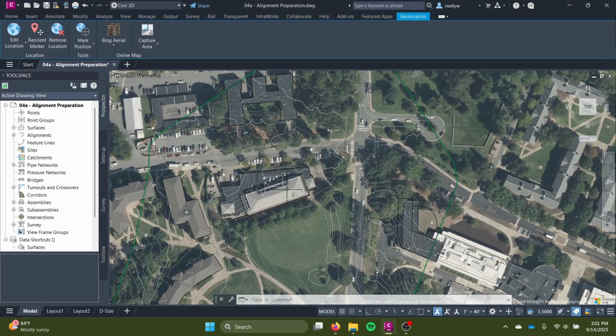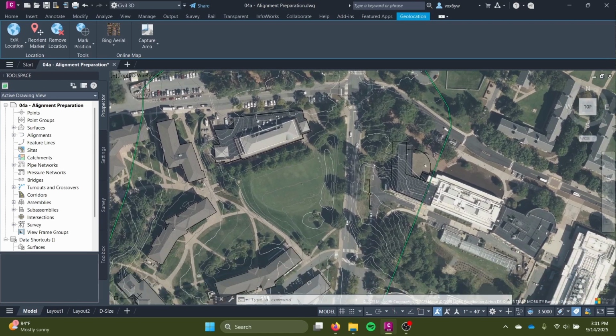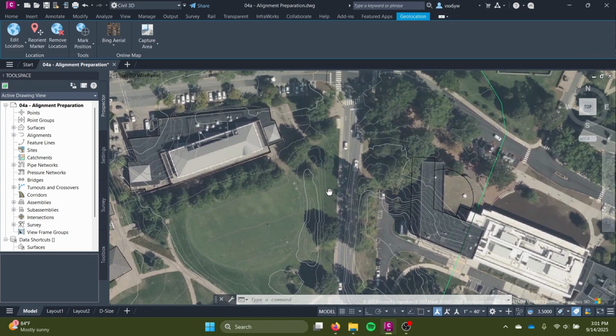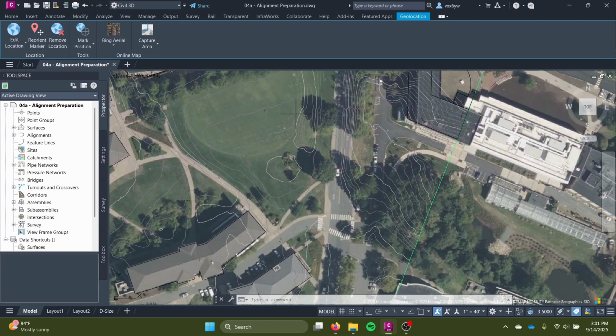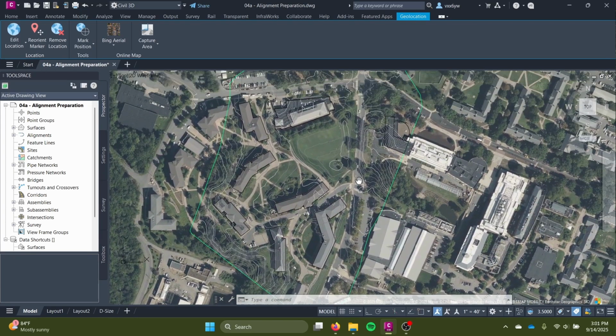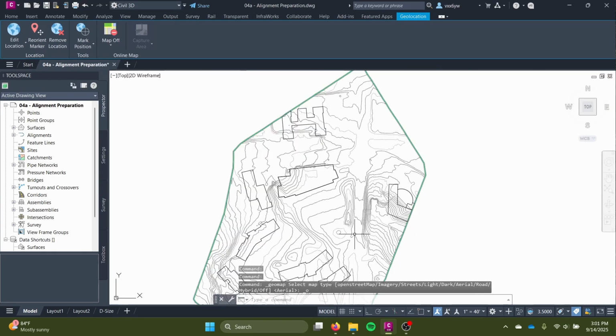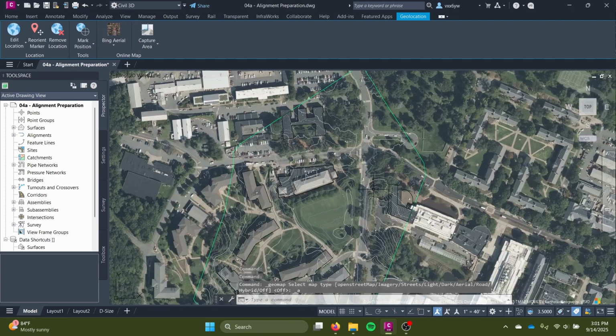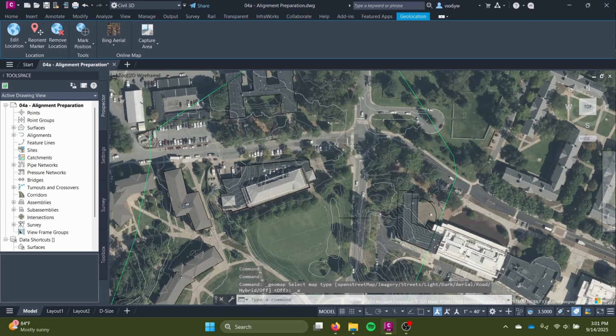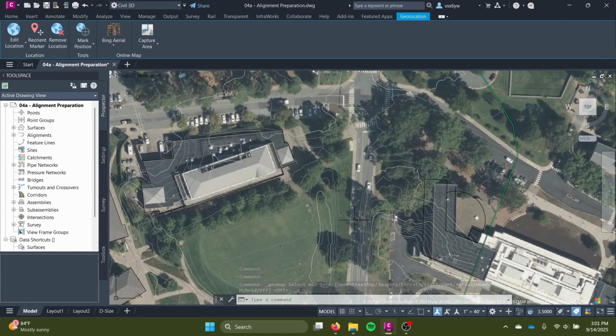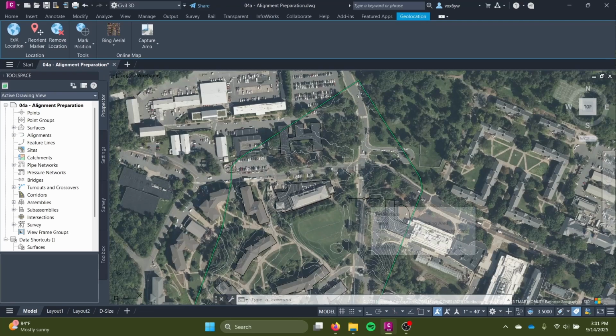So we want this aerial imagery to match up with our surface pretty well. If I zoom in a little bit here, you can probably start to see all these contour lines have space for a roadway, right? If you look here, this looks like it could be a road, right? Same looking at here. But if you turn on the imagery, it doesn't actually match up. Right, the roadway center should probably be around here, but in the imagery is here. So we're going to move the imagery.